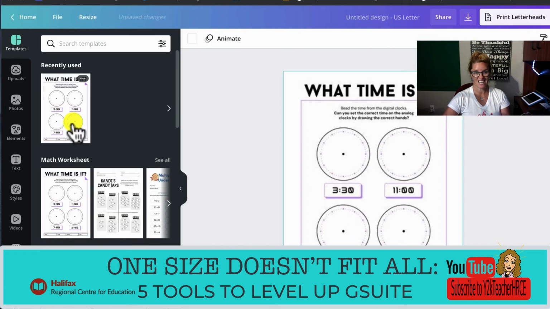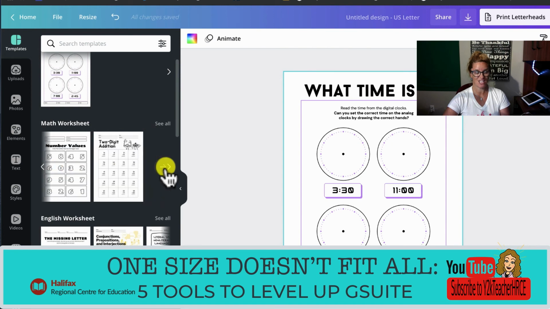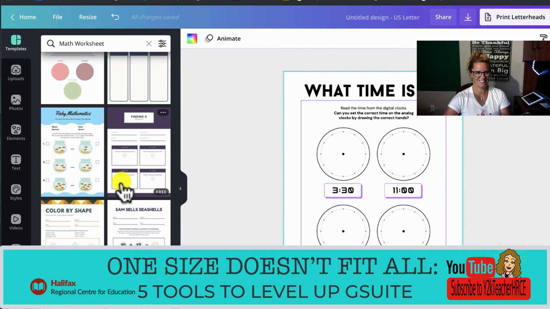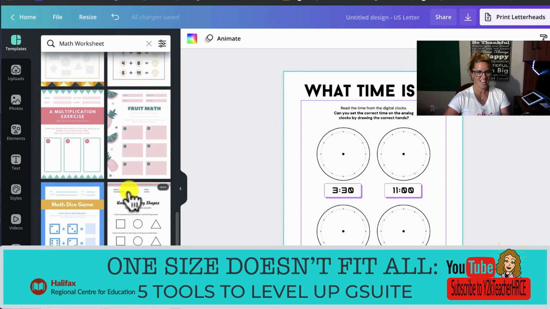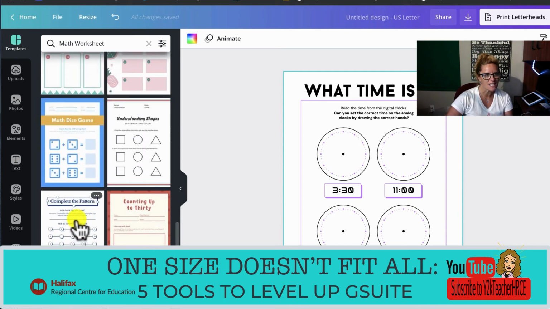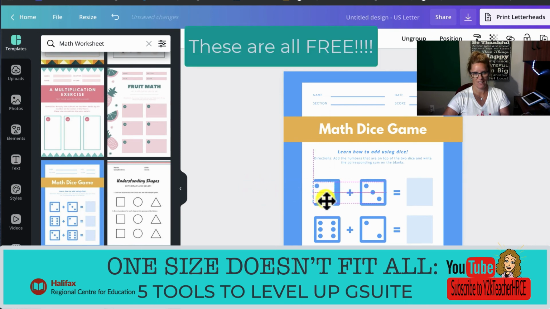And again, there are a ton of different worksheet templates. There's all kinds of math worksheets that you can access. Look at them all! KWL charts, and look how beautiful they are. And again, you can customize them to suit your needs. So let me just see. Like a dice game, to be able to customize that. And again, you can change any of these dots to suit whatever you wanted to do. And if you wanted to do multiplication, you could simply orient it so that it was multiplication. Okay? So it's so easy to customize to fit your curriculum.